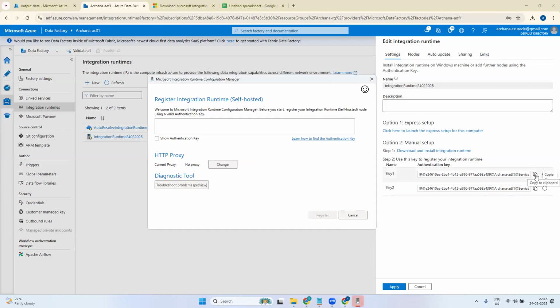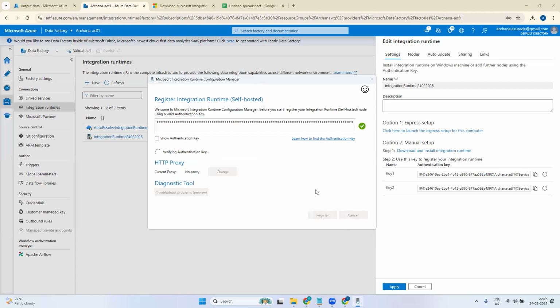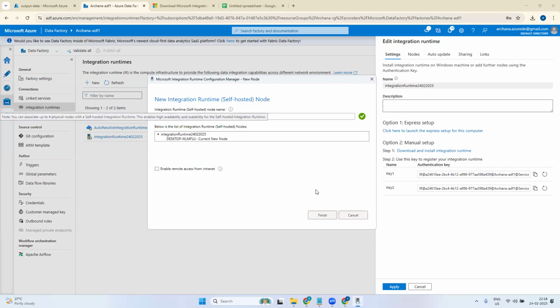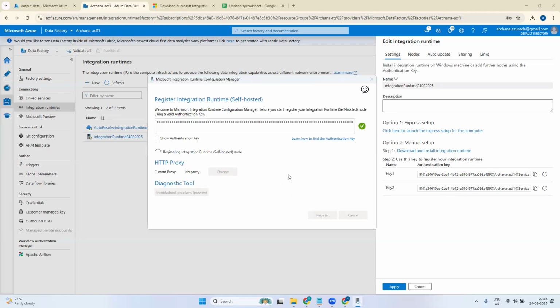I'm just copying this key here, pasting it, and saying register. Now my desktop is registered as a new node on this integration runtime. I say finish.